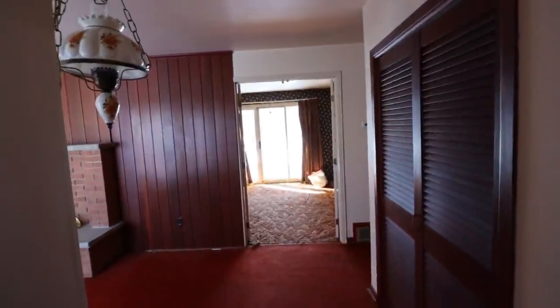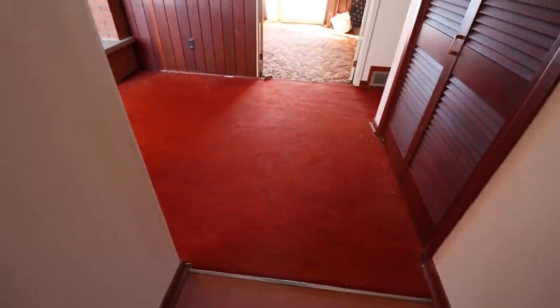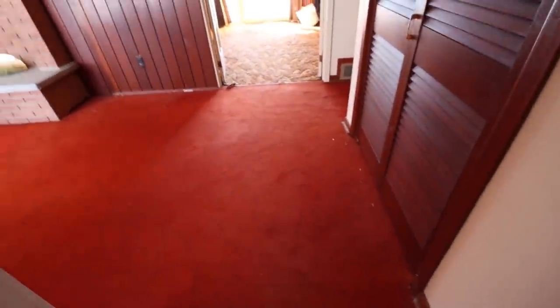We're going to start off at the front door here like usual. We've got a nice little peep hole to see who's standing at the door. So this house is going to be demolished for a development project — big piece of land it sits on. As you walk in here you've got some old tile floor. This is probably asbestos in this tile, judging by when it was built. So that's probably good that it's not all ripped up, because if this gets in the air, the fibers in there, that's not good.